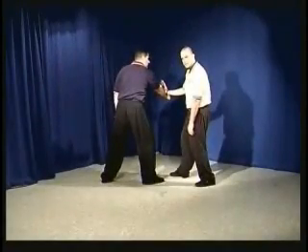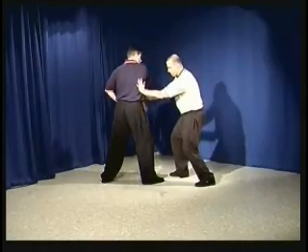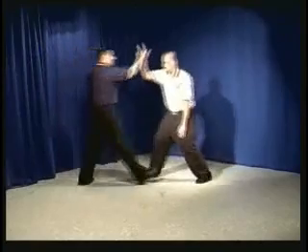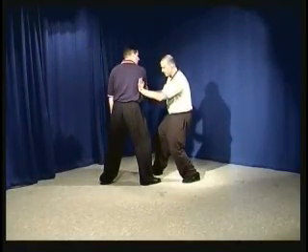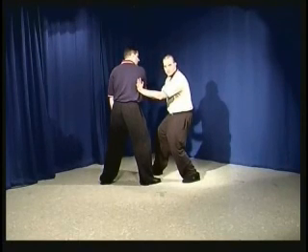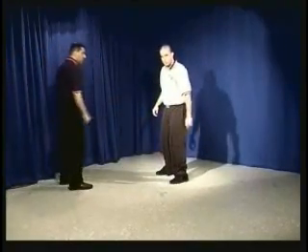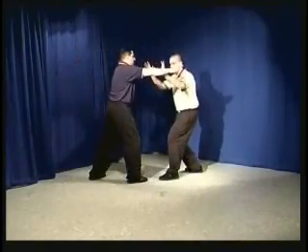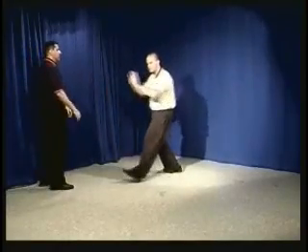Push can be used in the following way: if he's punching and I take the attack off, I can simply put another hand on his body. I'm sealing his arm with one hand and pushing with the other. In this case, the left hand was substantial and the right hand was simply acting as a feeler or checking arm to make sure he's not hitting me while I push forward. Another way to use push: if he's coming in to give me a push, I break that push and return with push.